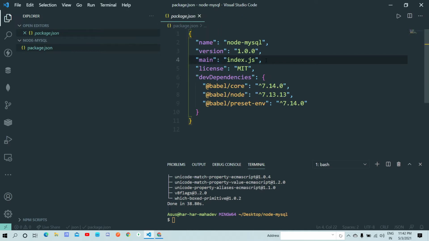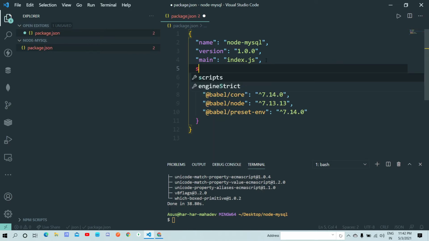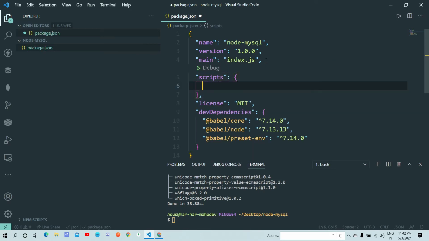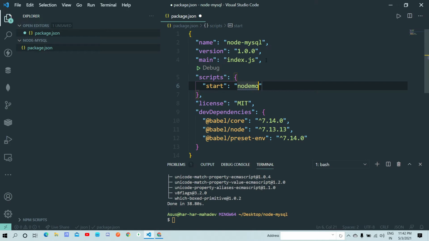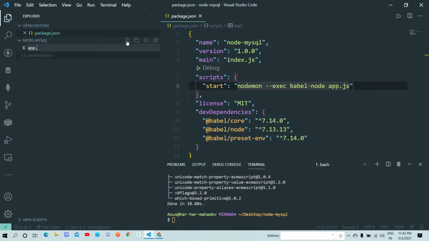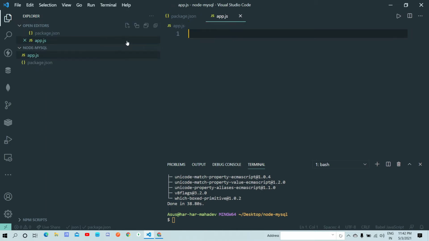You can define the start script over here. So we'll define scripts here. This is the last process for setting up Babel. The start script will be like this, start, and here you have to have node available. So --exec, and your Babel node, sorry, like this, babel-node, and the name of your file, whatever it may be, like app.js, I'll use instead of index.js. So yeah, app.js.